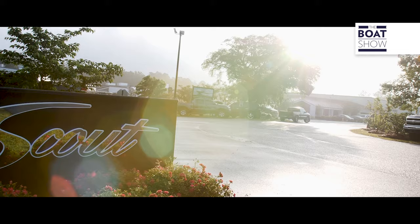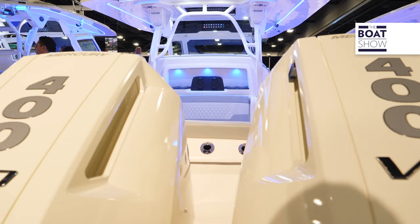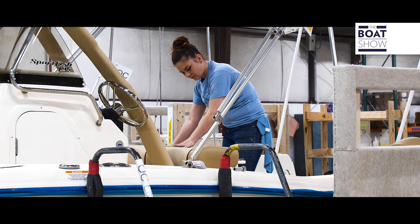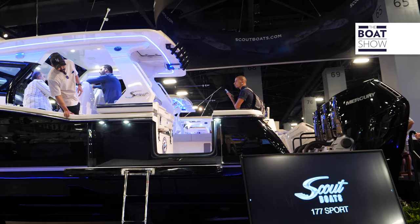Today we're coming to you from Scout Boats with the captain of Scout Boats, Alan Lang. Scout Boats, South Carolina — what's the heritage? Style is the most important thing to the consumer — the identifiable off-white, sort of pearl color, the lines, the Carolina flare, the broken shear line. And we build them second to none — we're 100% hand laid all the way down to the smallest part of the smallest boat we build. Once you get up to our S-Class series, we're epoxy infused and we actually bake those hulls in the mold at around 145 degrees for eight hours. Once you get to 37 foot, we're epoxy infused carbon fiber for the entire hull, and on the boat we're sitting on now, almost this entire boat is carbon fiber epoxy.